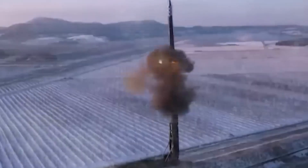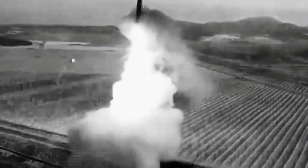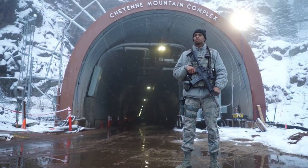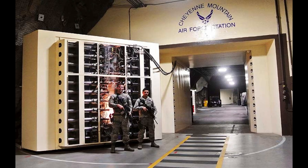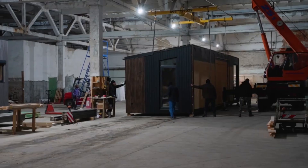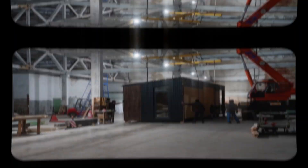The modern world has seen countless conflicts, but humans have been building bunkers to protect life since the 1950s during the Cold War. Faced with the looming threat of nuclear war between the United States and the Soviet Union, the urgent need for secure shelters emerged. One of the first and most iconic examples was the Cheyenne Mountain Complex in Colorado, a bunker carved into solid granite, built to withstand nuclear explosions and operate for weeks without external help. That project marked a turning point in survival engineering, and since then bunkers have continued to evolve, integrating more advanced materials and technologies that make them increasingly resistant and liveable.